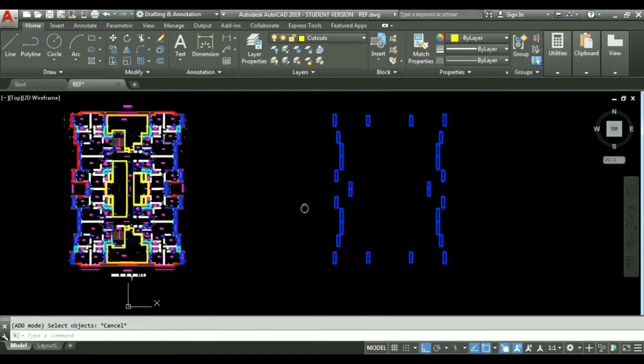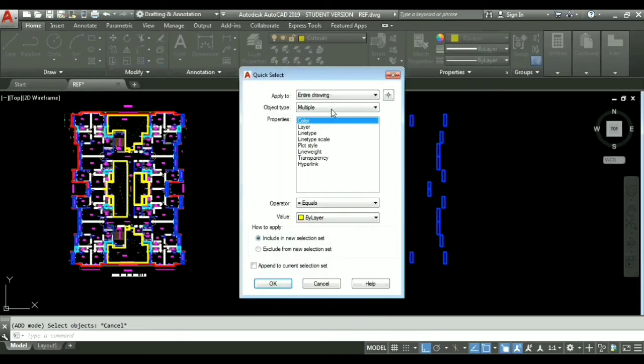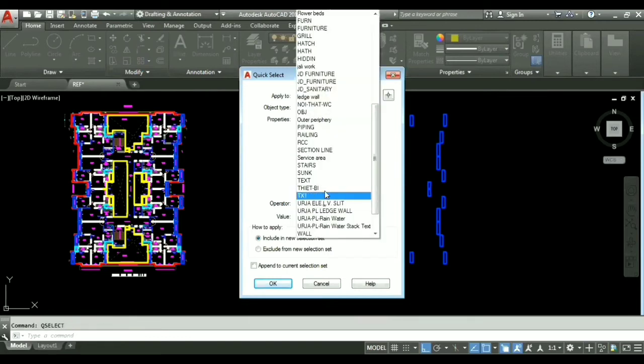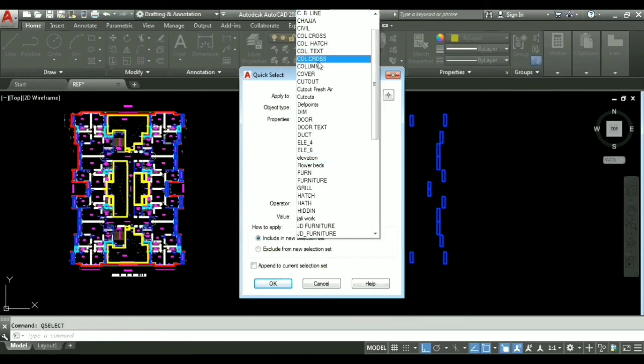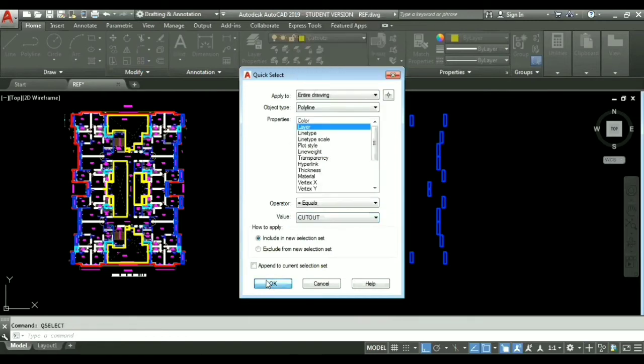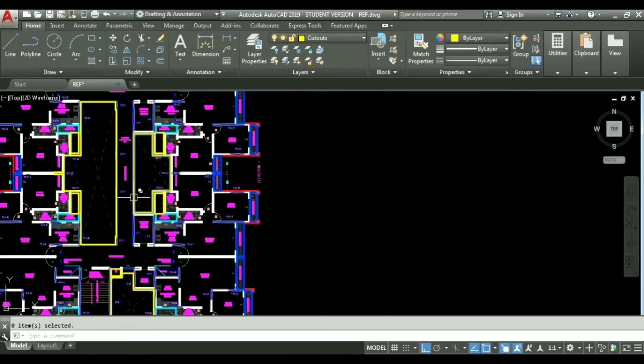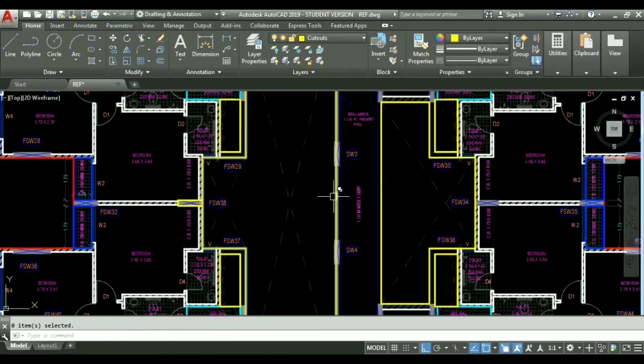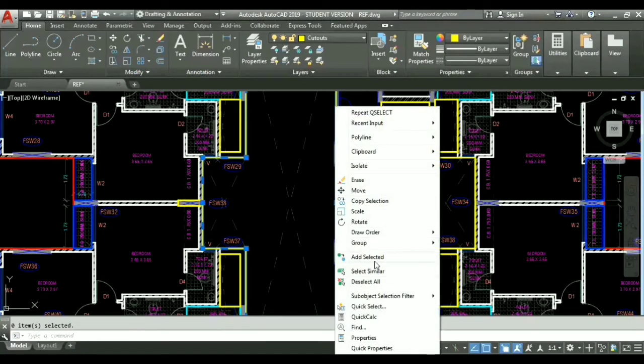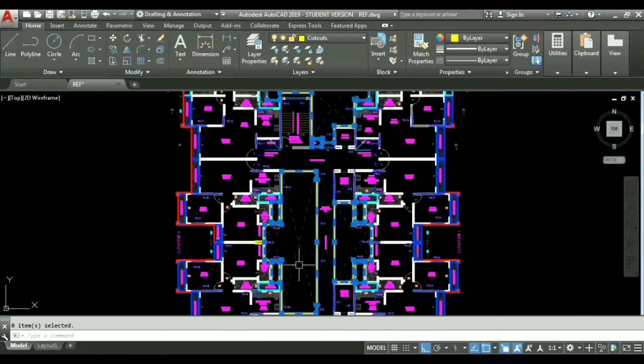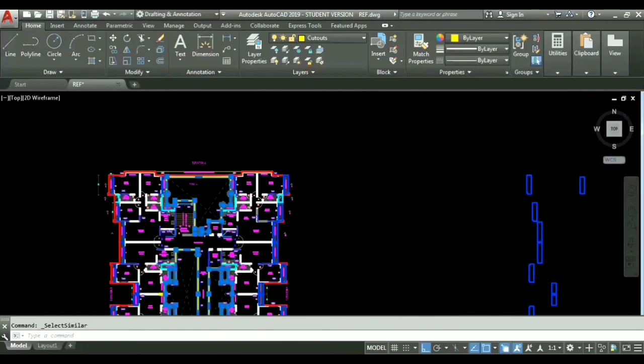Now let us take cutouts. We will repeat the same thing. First quick select, go on polyline, select layer, cutouts. Nothing has been selected, so what I can do is select this polyline, right click and click on select similar. Now I can see cutouts has been selected.